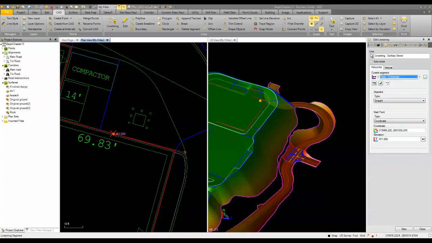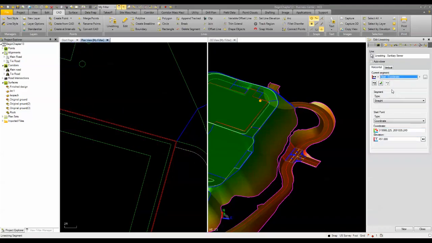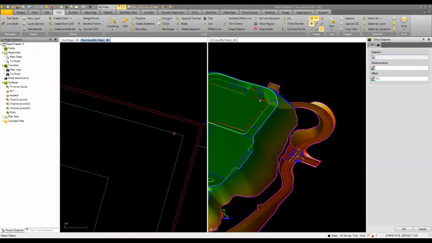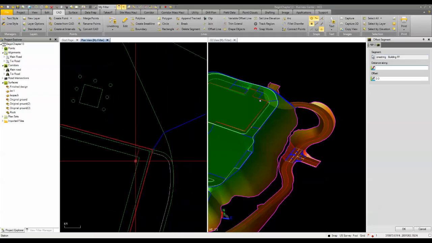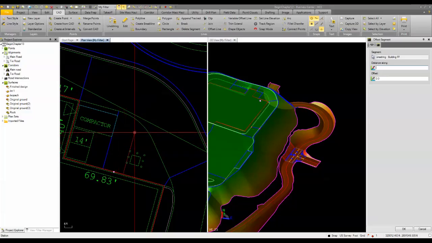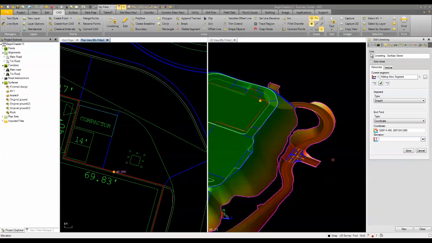Let's add after the segment. We're going to right click and go to offset from segment. Just make sure we pick that line there. And now it's asking us for a distance. The distance along again is going to be 35. And our offset is going to be arbitrary. It's going to be wherever we want it to be. We're going to drop it in right here so we can clear our electrical pad. The elevation we're not going to be concerned about right now, so I'm going to hit save.